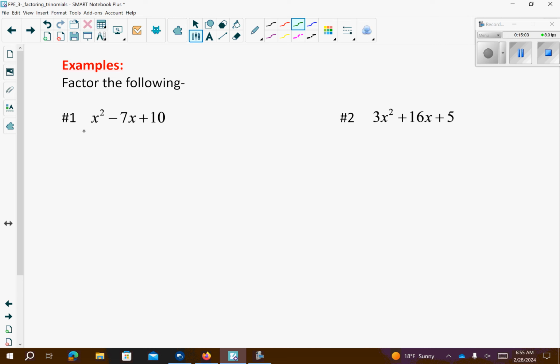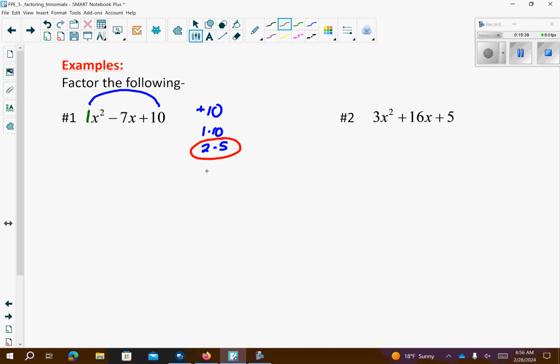First thing, I have x squared, so I want to put a 1 out front. Are you okay with that? I'm going to multiply 10 times 1 to get positive 10. Okay, because that's positive 10 too. 1 times 10 and 2 times 5. Take a look. If I add these together, I'm going to get positive 11, and that's a negative 7. If I add these together, I'm going to get positive 7. So somehow we have to manipulate this one to give me a negative 7.